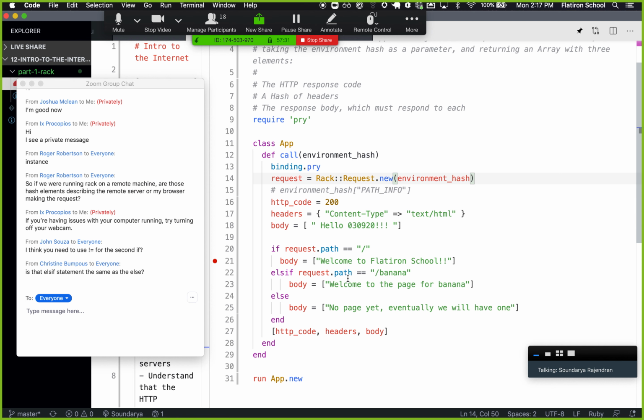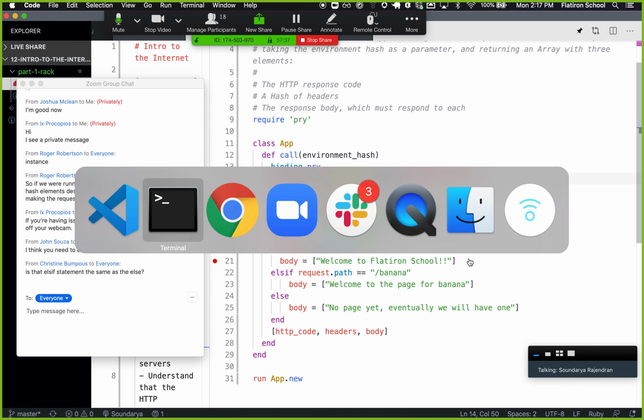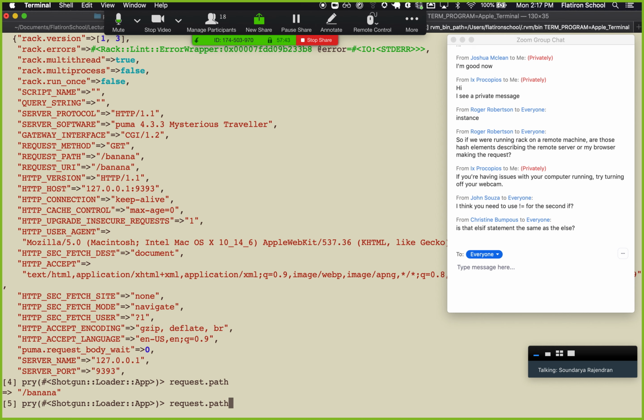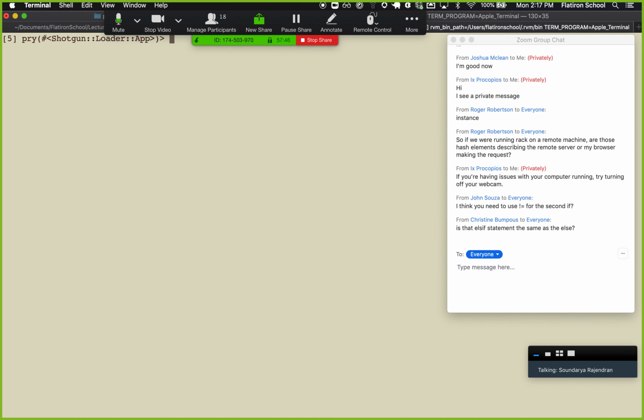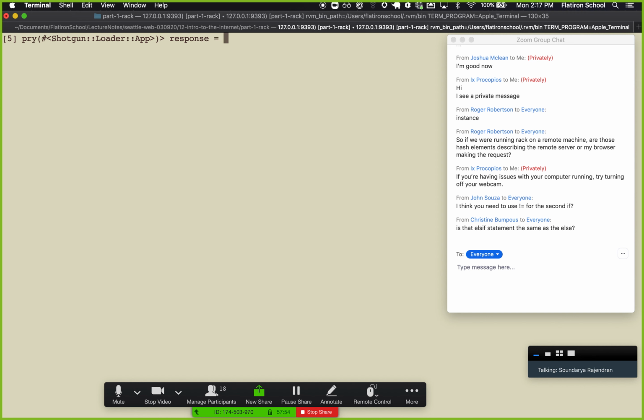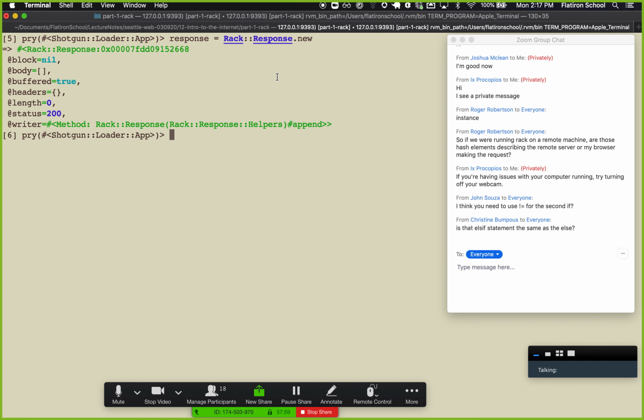And we can make this process more efficient rather than having to overwrite body and create these headers. Let's actually go into our pry. The second object that we can use to see how Rack is outputting this information is our response object. So I'm going to clear this out, and I'm going to say response equals, and it still comes from our Rack module, and we'll say Response.new. We don't need to pass anything. You can. For now, I just want to say Response.new so that we can see what it creates for us. We have this Rack object that's been created for us, and it has a bunch of different elements inside of it.